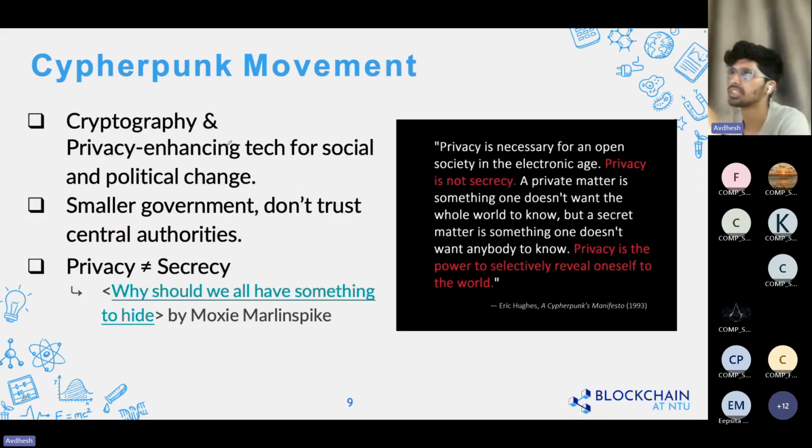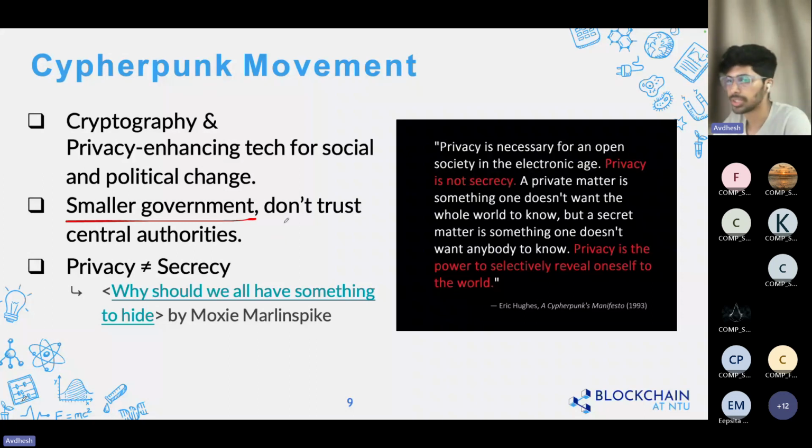Now, I want to discuss this movement, the cypherpunk movement, which is a very philosophical movement that started among computer scientists and computer researchers back in, I think, the 1980s. What they were looking forward to was something related to privacy enhancing tech for social and political change. They strongly believe that smaller governments are better for the whole political and social situation of a country, and hence they don't trust the central authorities like banks or large governments.